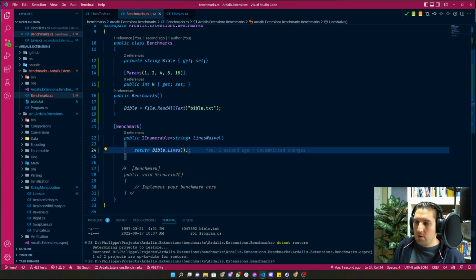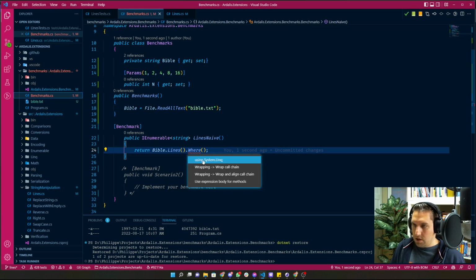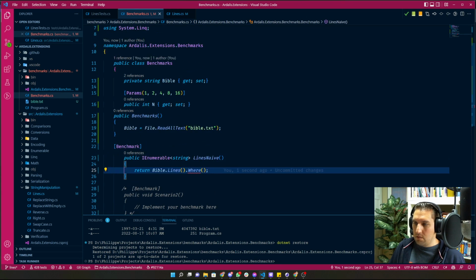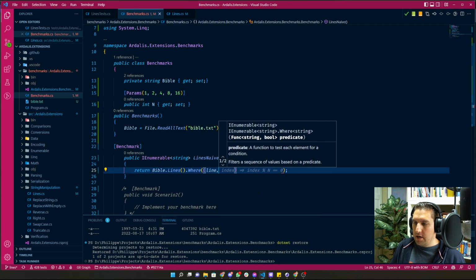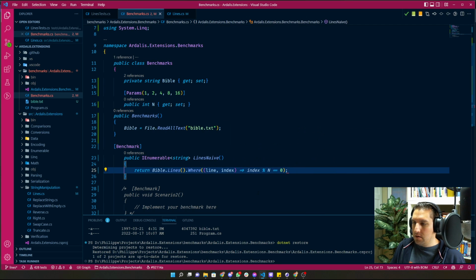Using the modulo. Right. So Bible.lines.where. And I think we need, yeah, okay, there we go. And then we've got the line and index. Oh, there we go. See?